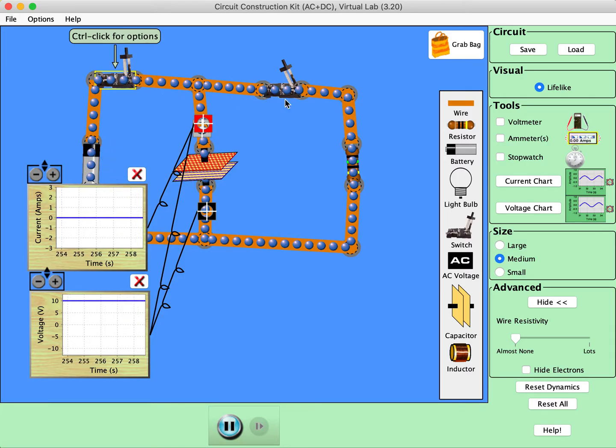The capacitor isn't connected to anything, all the switches are open, and so that charge is just going to stay on the capacitor. The capacitor voltage is going to stay at 10 volts. The current here is zero as well. There's no motion of charge because there's no complete path for that charge to move. So the current is 0.